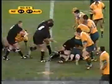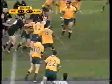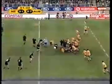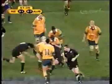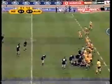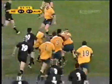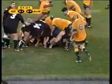Troy Flavel. He was well stopped. Now Mertens looks on the inside. Cullen's come right up into the line. And the All Blacks getting a good period with the ball in hand. Now Mertens away for Randall. He's had a top game, Tane Randall, as they get almost to the 10-metre line. Alatini, who made a very early impression in the game. All Blacks conscious of getting the ball to the ground smartly.